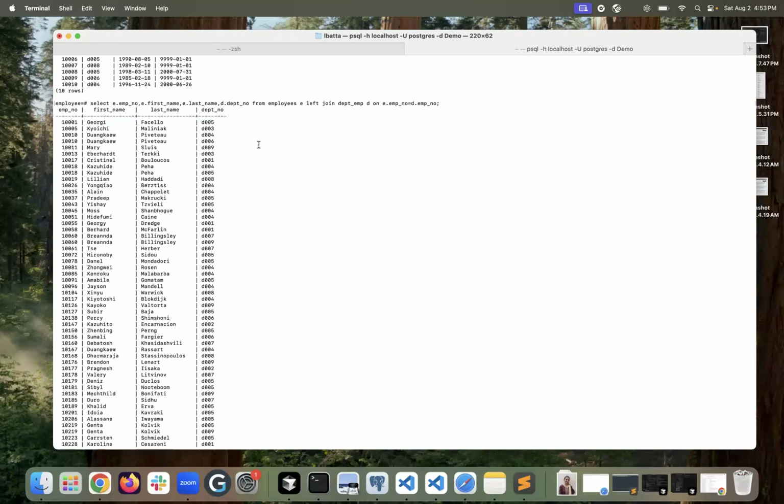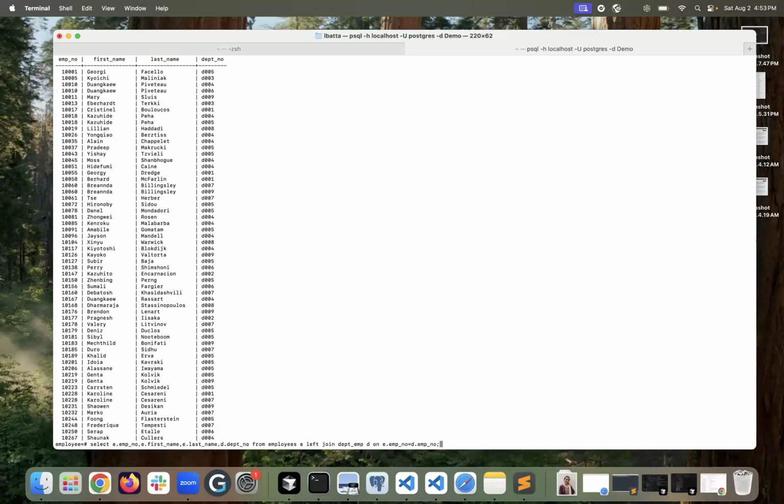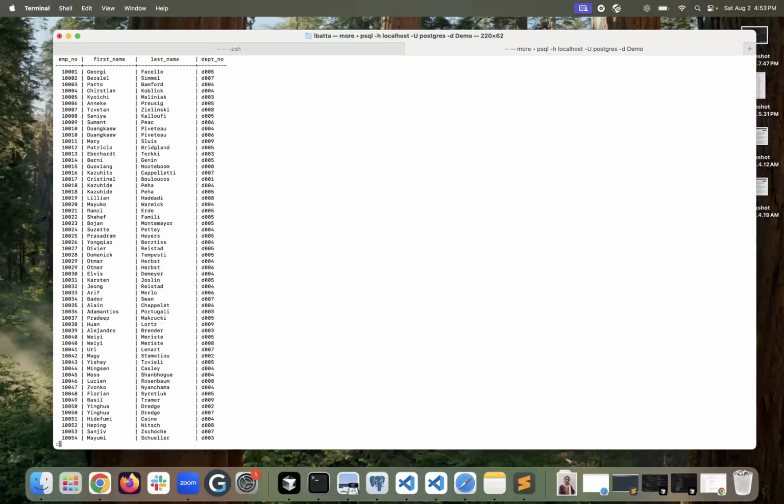And we can also print using the order. Here we mention order by employee number in ascending order. So we got it in ascending order like 1, 2, 3, 4, and like that, and the department which they are working in. Okay.